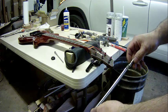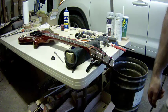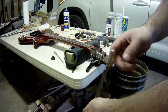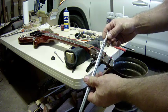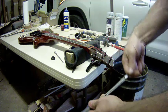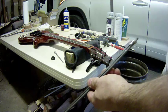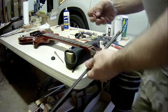And I couldn't help but think, I just don't want to take the fretboard off. So I thought, if I could find some way, because I know I drilled our access port too large. I drilled it as big as the damn barrel on this thing. So I couldn't help but think, if I could find something to pull that nut out, find something to thread onto there and pull, maybe I could pull the damn thing out. And as it turns out, I could.